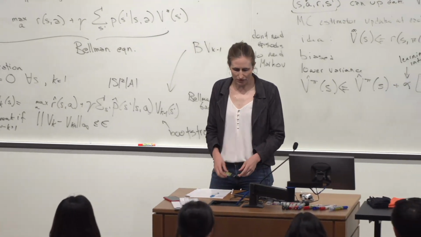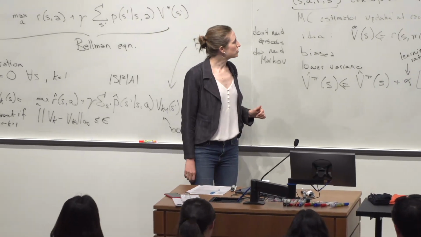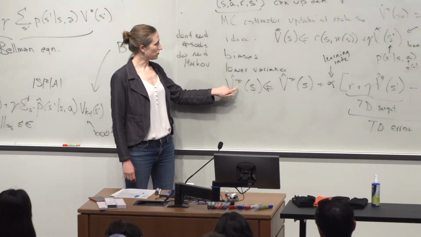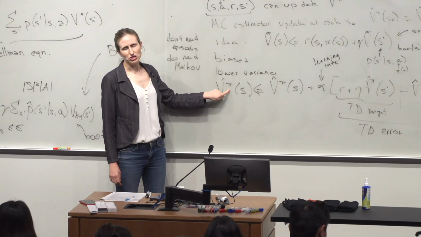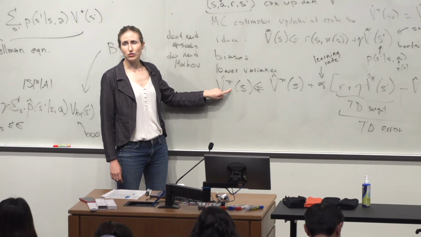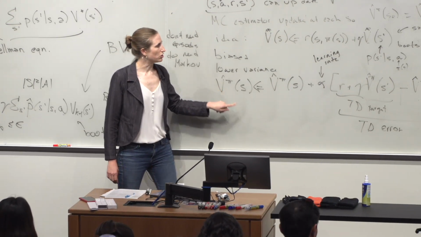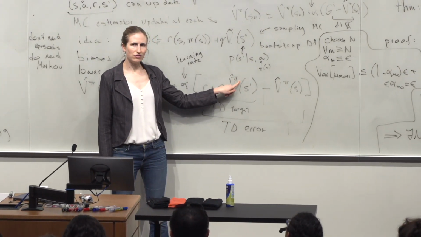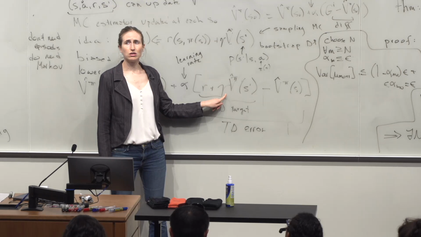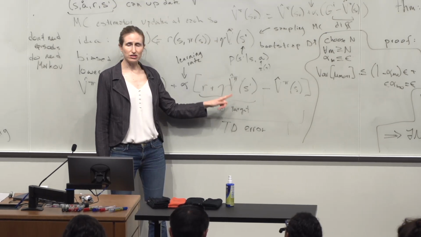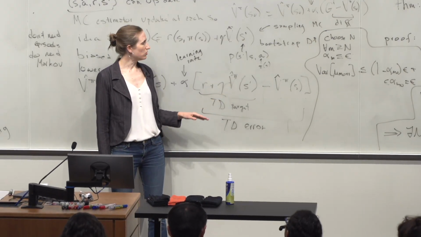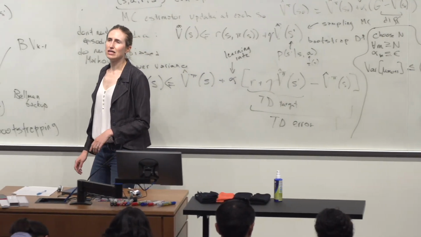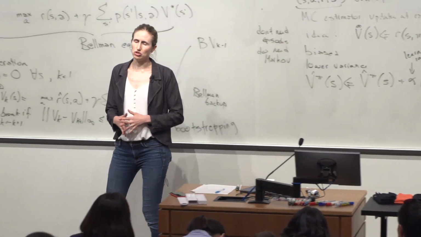Okay, so what we'll talk about tomorrow is an extension of this. I'll just give a brief highlight of where we're going. What you can see here is we're updating the value for a particular policy, but you could imagine doing something extremely similar if you were trying to get an approximation to the value function, where instead of plugging in the next state for the policy you have, you insert a max here. So if you had a Q value here instead, which we do not, but if you had a Q value, then you could imagine putting a max over A for the next state. And that's going to give us some way to start doing control.